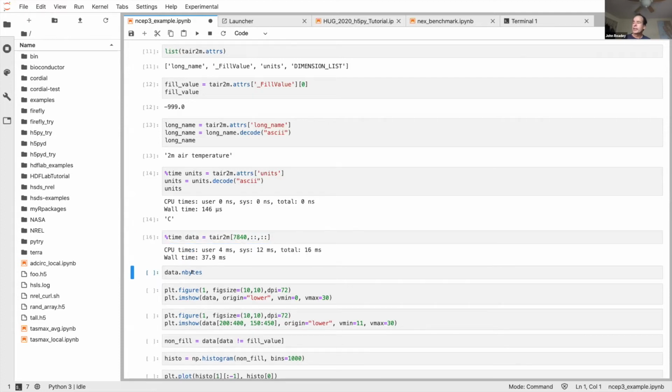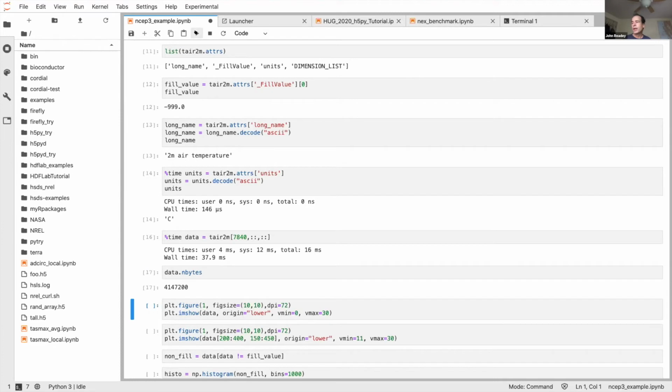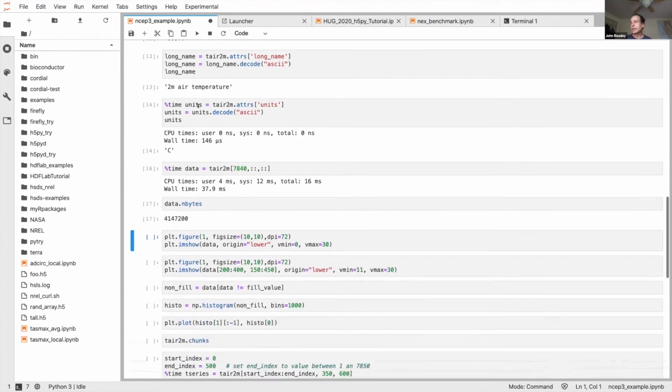Yeah, so you notice the second time I ran this, it went from 1 second to 37 milliseconds. And that's because the way HSDS works, it can cache recently accessed data. So it's kind of like the library chunk cache, but it's shared between all clients of the server. So it's quite a bit larger. And so the second time I called it, rather than going to S3, the server found it already in the chunk cache, and we could just directly download it to my client. It's about 4 megabytes for that slice.